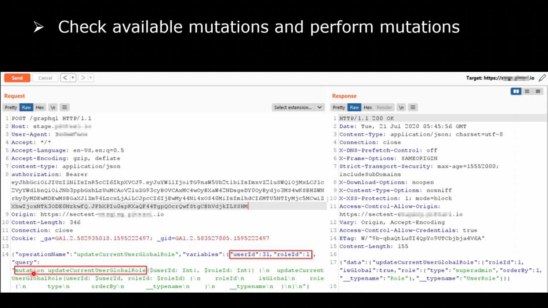I am executing the mutation update current global user role, giving my user ID and my role ID. After that I became the super admin in that web application. So this is how you check whether you have access to a mutation or not, and how you can perform the mutation and carry out such attacks.